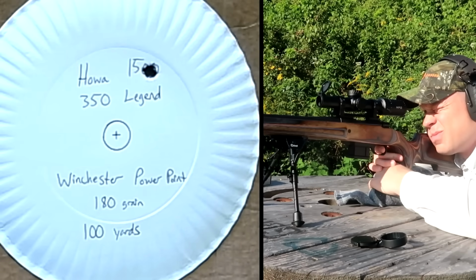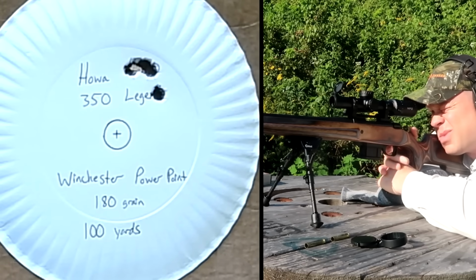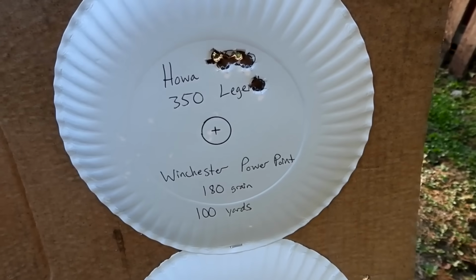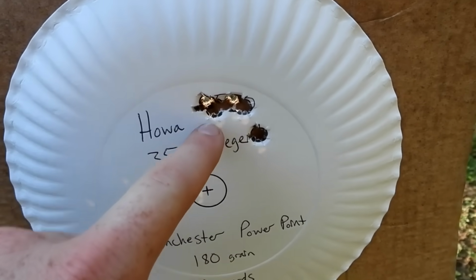Howa 1500, number 3 on my pick of the best budget-friendly bullet slingers for catching deer. The Howa 1500's consistently getting 1-inch groups with this and 350 Legend. Let me roll in some footage of this baby real quick. All right, so walking up to our target here, this was 5 shots right off the bat. You can see 4 pretty much punching the same hole close together.